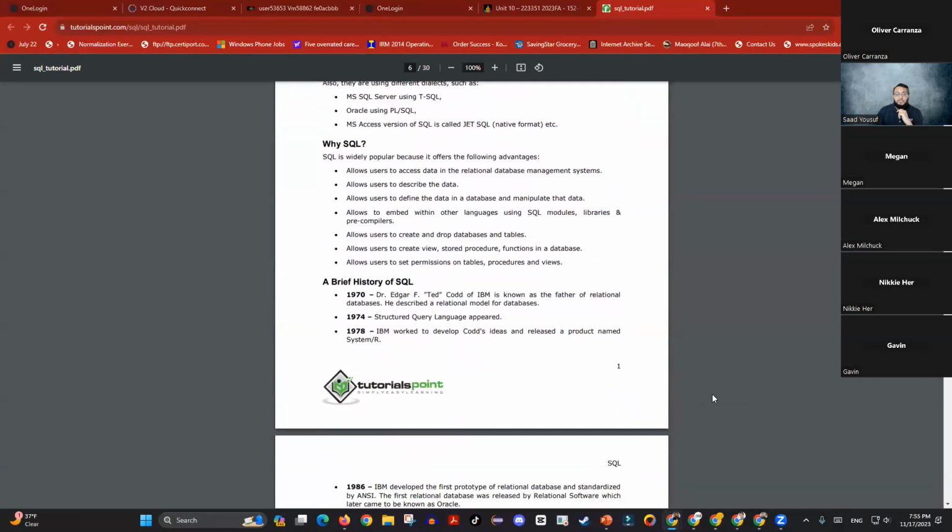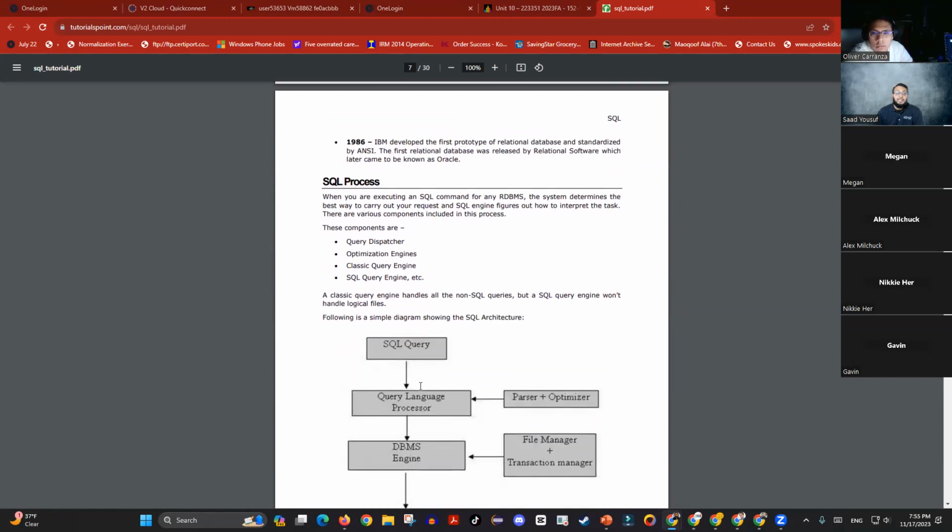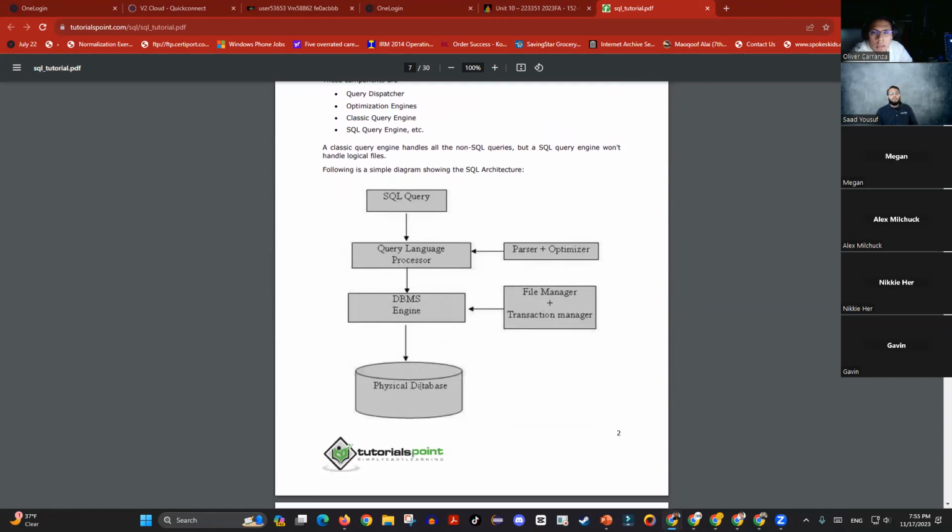Why SQL? Because SQL allows you to communicate with the databases, and especially relational databases. You can do several different activities with them using SQL. Here is a brief history of SQL, divided in years, and the SQL process is talked about after that.